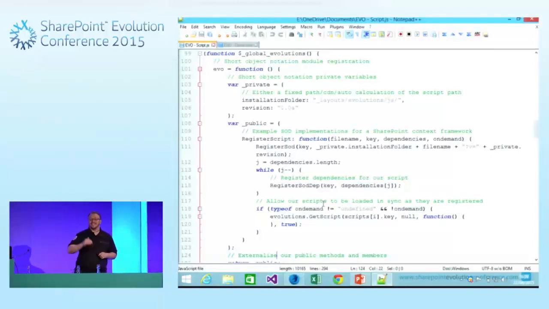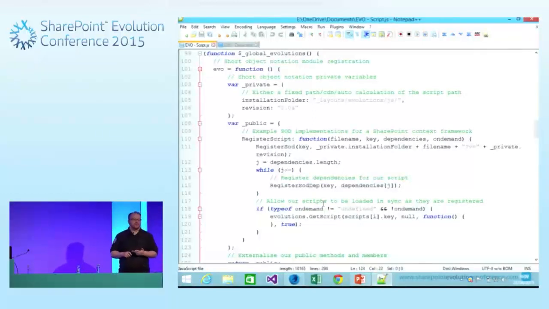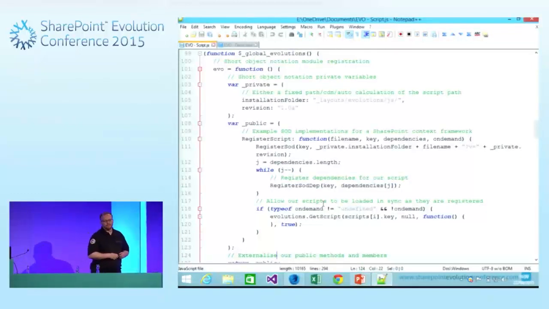And all that does is list all the different parts of the modules that are a part of my framework. I might have a security module, a performance module, a module for CSR, a module for web parts. But I don't want them all the time. I only want them when I need them. So when it's minified, I think it's about 30 lines of code just to do that.